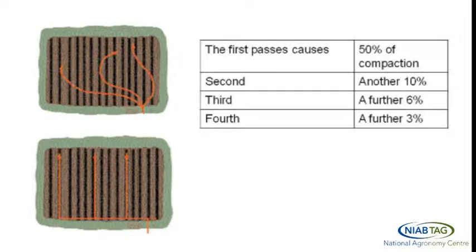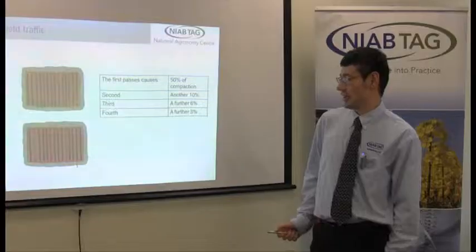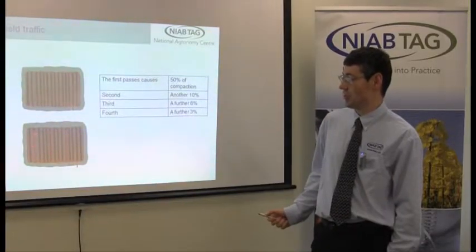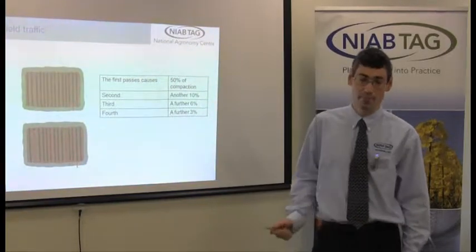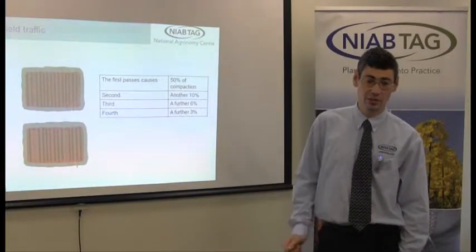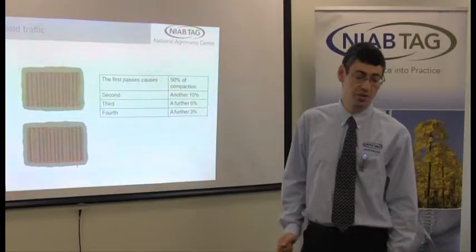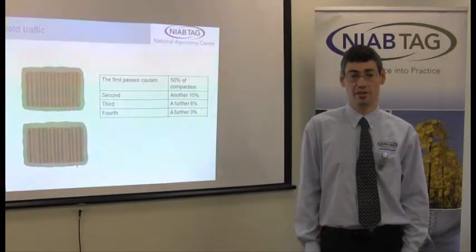Potentially, the first pass you do across a field after cultivations, whether that's through inputs to your crop or at harvest time, will have the greatest effect on the soil compaction. Potentially up to 50% can be caused by that first pass. Subsequent passes, we can see, will add a further addition of compaction, but to a lesser degree. Again, trying to restrict your passes to specific tram lines or wheelways across the field will obviously alleviate some of that compaction to known areas where you can potentially do something about it.